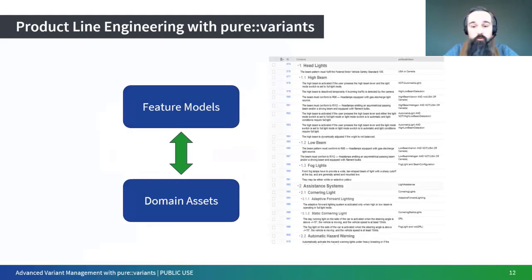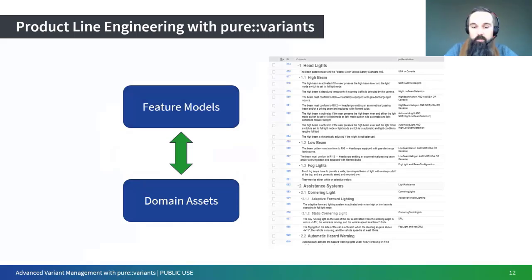For example, you might have a superset of requirements in DOORS Next. And let's say 20% of those requirements are not part of all variants, but only needed if a variant includes certain features or has been configured for a specific market. Those are the 20% of the requirements that you map to the features of your feature model with the help of an in-tool integration provided by Pure Variants for DOORS Next.